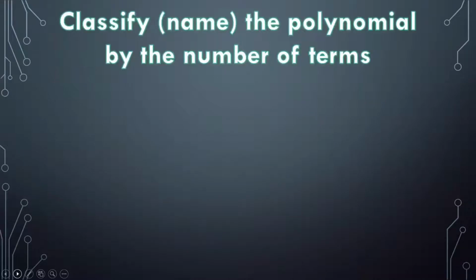Okay, so now we're going to classify or name. Your instructions might say either of these. You might see the instruction that says name the polynomial. And when we name it, we're going to name it by the number of terms. If I look at this, there's no plus or minus sign. Therefore, there's only 1 term here. Yes, there's different variables, but they're being multiplied. So remember, it said a product of numbers and variables. That's a term. So since there's only 1, it's a monomial.